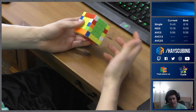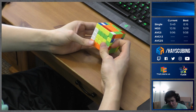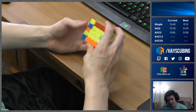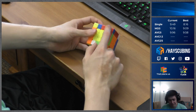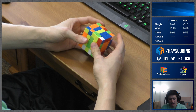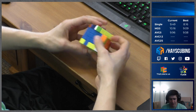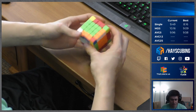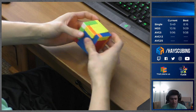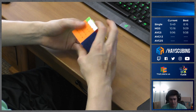So to get to the front and to set up a cycle, we're going to go R-U-R. We have this cycle right here. Boom. We're going to make sure we put this red and white piece on top so it just goes back to here. So we have this right here. U2. In this case, since we're not already set up for the cycle, I'd go ahead and do an M. I do like the M, U2, M prime, but with a flip. So flip. And then we have slice up, slice, last two edge case. Pretty standard. Then nothing fancy here so far. 2x3 stages are pretty dull.